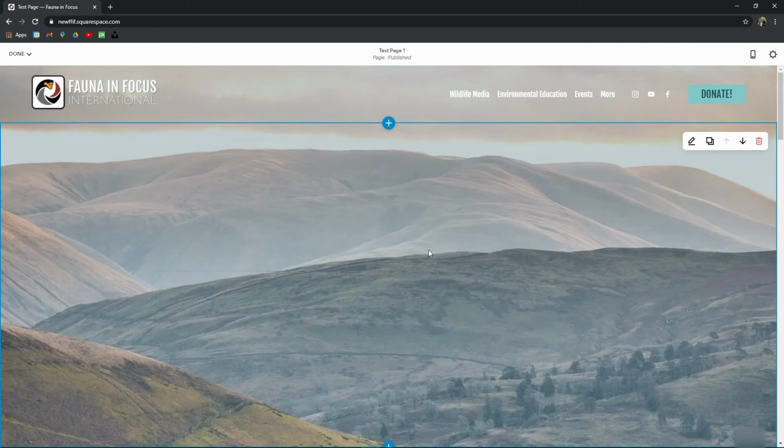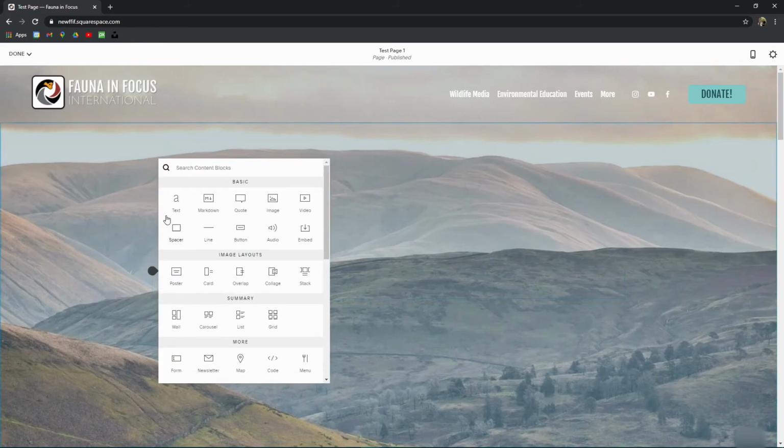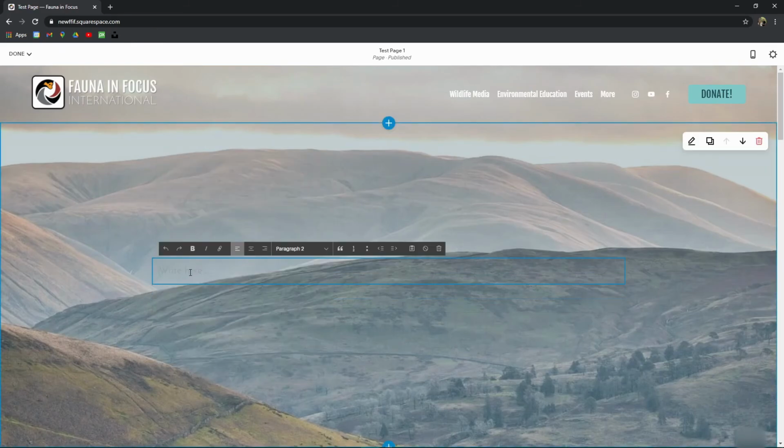But now let's talk about this content, because right here, there's nothing here. And I want to put something here. So what I'm going to do is I'm just going to look, and you'll see there's this faint little box here that in this case happens to be a spacer. I'm going to click plus, and I'm going to add a text box. And now I can give it a title. So what are we calling this page? Test page 1, I think.